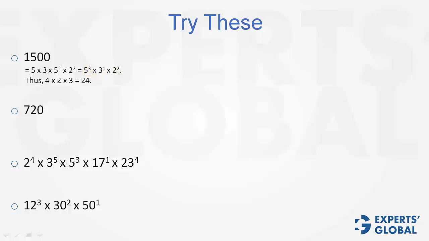Remember, one step is very important here, which is to combine the powers: 5 times 5 to the power of 2. It is important to combine it to form 5 to the power of 3. If I had not combined, imagine the powers would have been 1, 1, 2, 2, and I would have multiplied 2, 2, 3, 3, and I would have got a bigger answer, 36, which is not the right answer. The right answer is lower than that, 24. So always combine the bases, and of course make sure that every base is a prime number.